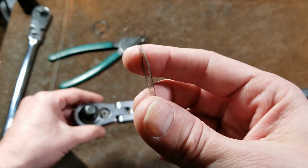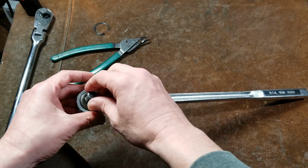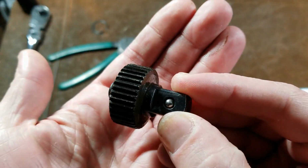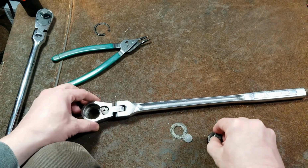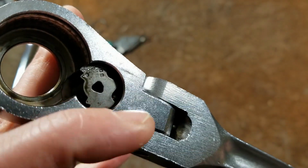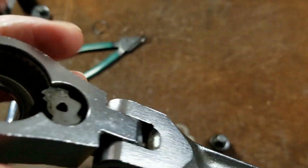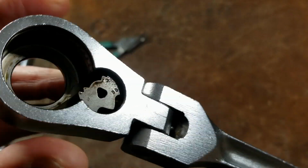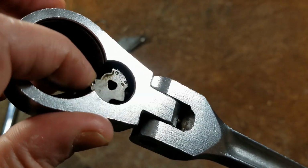So it's like a gear wrench. We have a really thin sheet metal plate. We have our ratchet pawl. This thing is coarse. I think this is a 36 tooth, but it was pretty reliable. And this is just a similar design to the Williams. You have the spring-loaded ball detent that activates on this wing right here, and so this just goes back and forth, and when you're ratcheting it just rocks it like that.